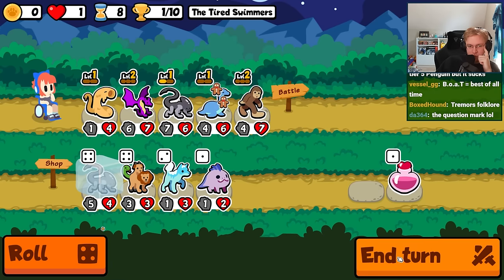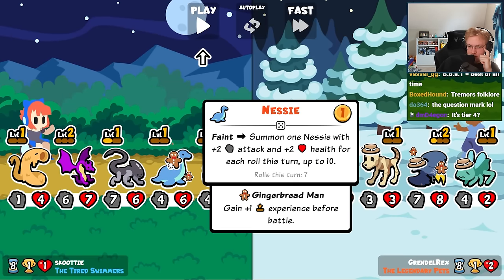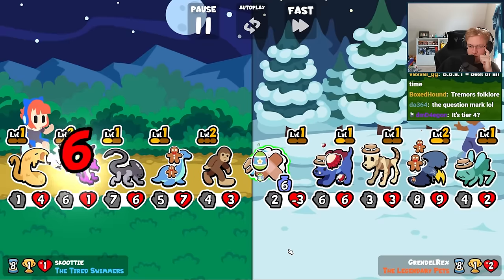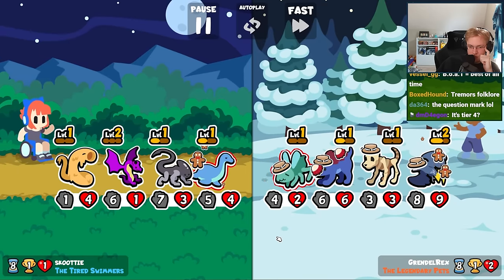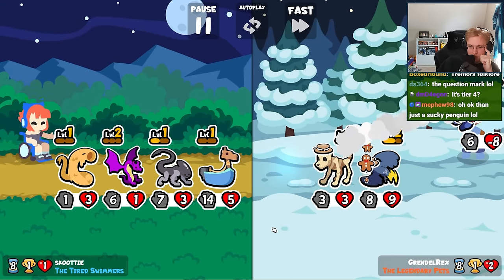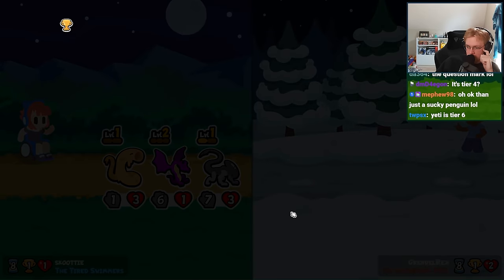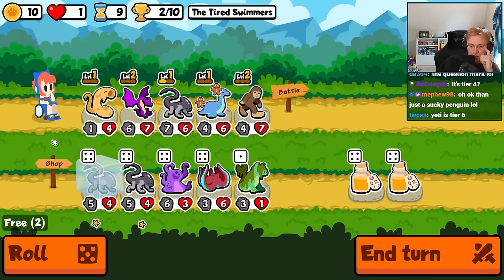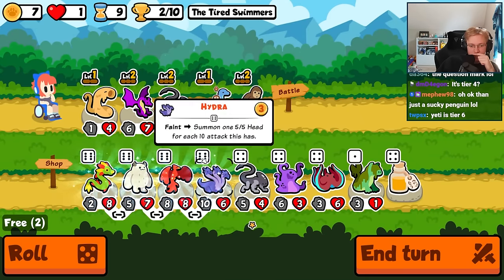Maybe you? We'll level up next turn, try and hit the Yeti. It's tier 4. Oh, is it? I mean, I like the big boat. Yeah, Yeti's tier 6. Or you were asking if Yeti was. But we should hit it. We have 4 chances. Yeah, there you are.